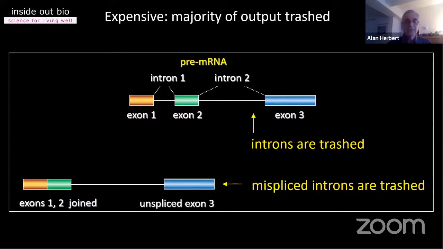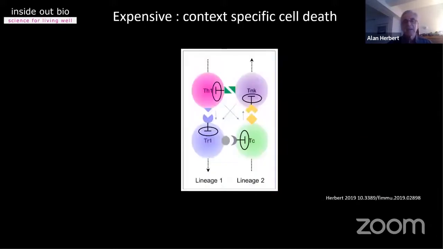So it's good in terms of combinatorial diversity, but it's bad in terms of the energy it takes to make sure that you don't end up introducing errors into the cell that end up destroying it. Well, it's also kind of expensive in the sense that you can make lots of different types of cells with all this combinatorial diversity. And here are just 4 different cells, 2 going one direction and 2 going in another direction. They interact.